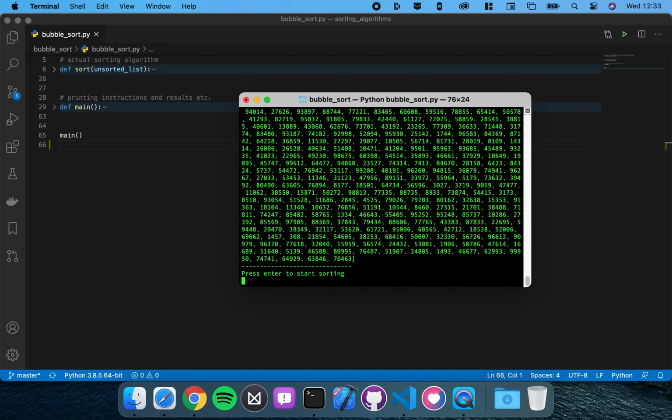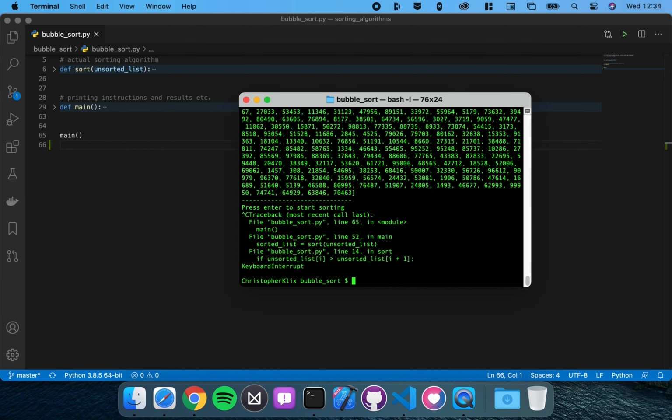I actually have no idea how long this will take, but I will just talk for a couple of seconds to see if we can get this done. My guess is that it will take several seconds, if you understand how the sorting algorithm works. And we will take a look at this in a second. But just to give you an idea, we have been waiting now for a couple of seconds, easily above 10 seconds. Let me abort this right now.